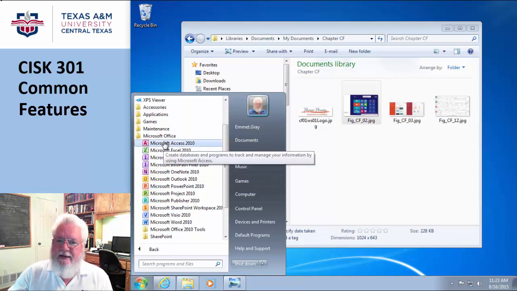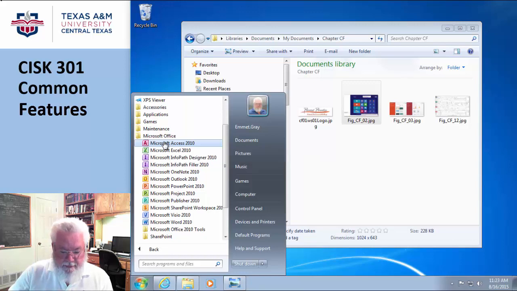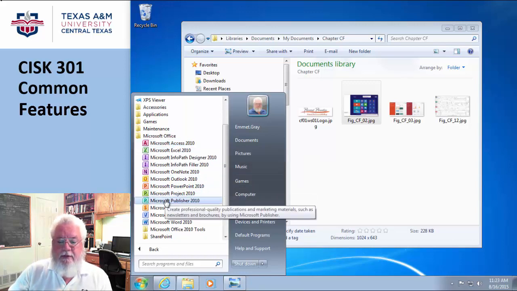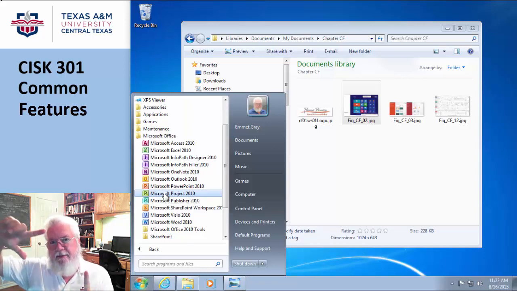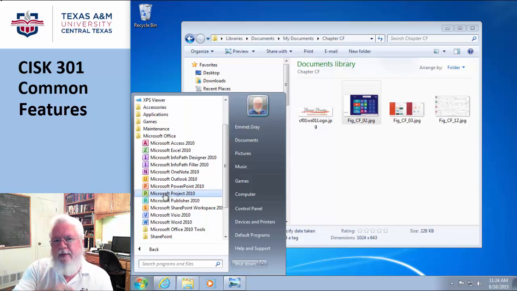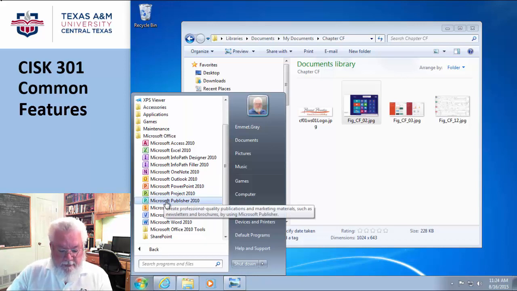Microsoft Access, which is their database application, is not available in all the flavors of Office. Publisher, which is really cool. Publisher is sort of like, if I wanted to do a flyer for a garage sale, an 8.5 by 11 thing, say, a lost puppy, something like that I was going to post, that's probably what I would use. It's perfect for doing desktop publishing kinds of things, something at a larger scale than a Word document would be useful for. So that's what Publisher is.